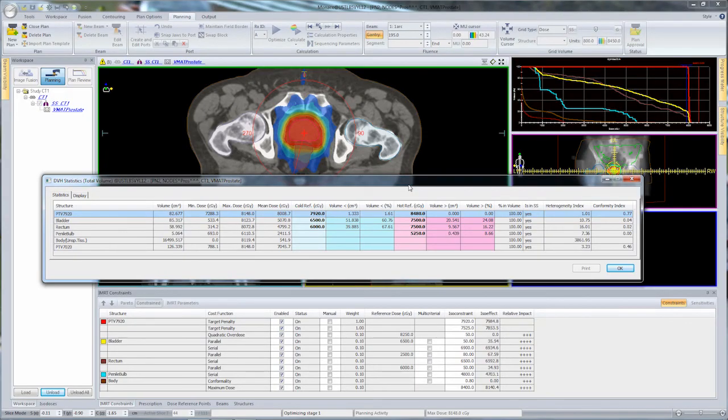So now that the plan's running, we can assess the quality of the plan, checking the dose coverage on the target, the organs at risk, making sure that they're all within tolerance, and make adjustments if we do need to. You'll see that a lot of the constraints are actually being beaten by the optimizer at this point, but if we do find that anything is causing conflict, we may decide that we want to relax that constraint a little bit, or put a higher emphasis on a different constraint like the target by bringing in the manual weighting.